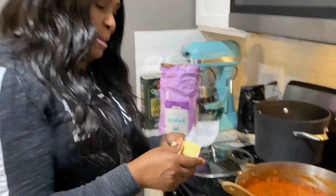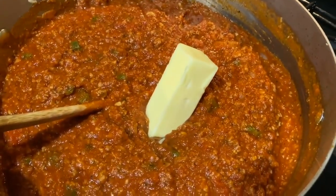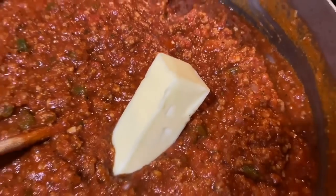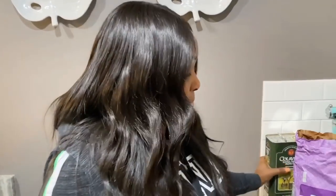You ready? Oh, yeah. Oh, my God. Oh, my Lord. Don't even worry about it. It's shameful, but it's so good. Oh, my God. Some of y'all scared. Oh, my God, Lexi. That's so much butter. You don't need no more olive oil. Well, I don't know what you come to do, but I come to praise and magnify and glorify his name.